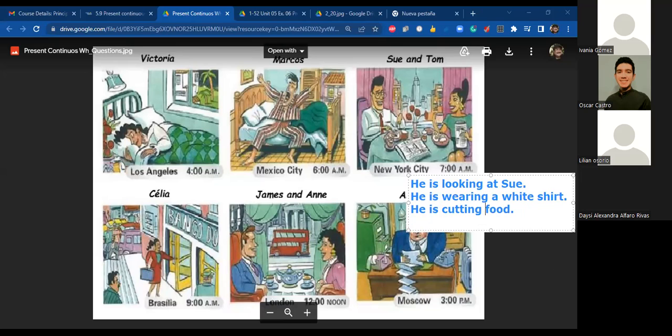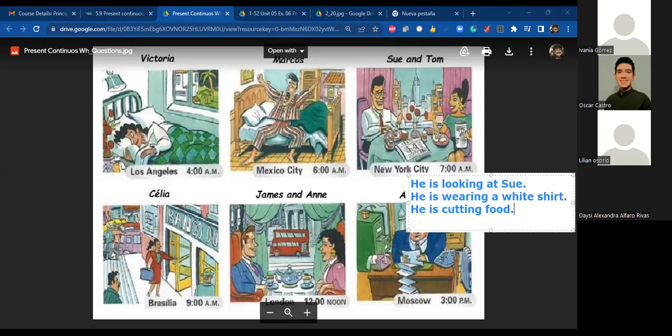He is watching here. He's looking at the girl. He's looking at Sue. Look at the eye contact. Okay, what else? He is drinking water or coffee? No, porque no la está tomando. ¿Qué está haciendo? Watching here. Looking at the girl. Ah, okay. Looking at Sue. Okay, watching es como vigilar, observar.